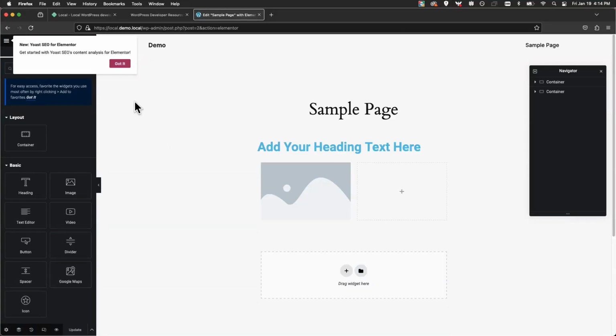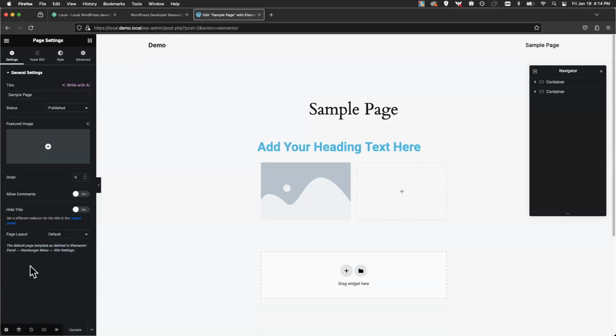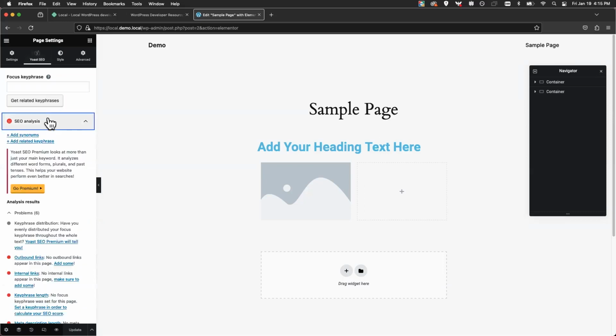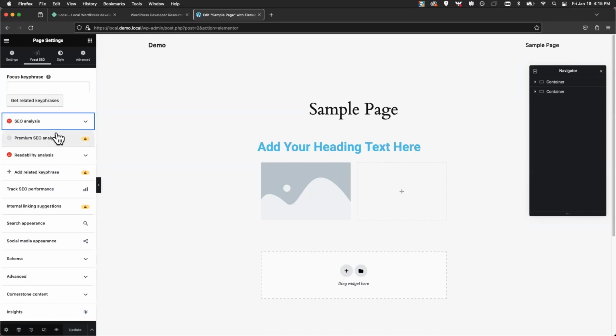But look, now you can see we installed Yoast. So now there's this little pop-up about how it integrates with Elementor. So there's a lot of cool features like that. And now you'll see here too, there is the Yoast option. So you could start setting things like the focus key phrase. There's also a built-in analysis. So if I did have content on the page, it would try to read that content and offer suggestions. So yeah, there's a lot of SEO options here.